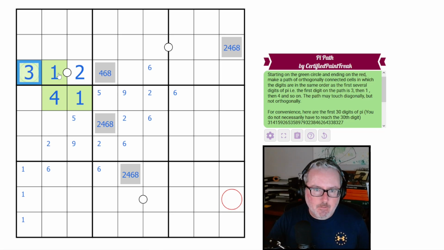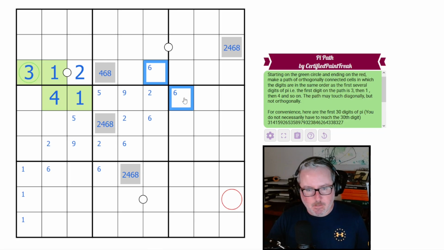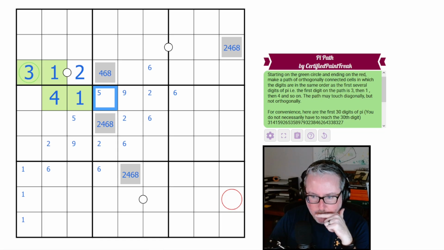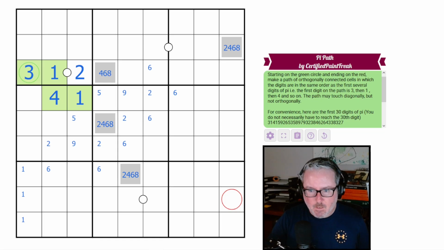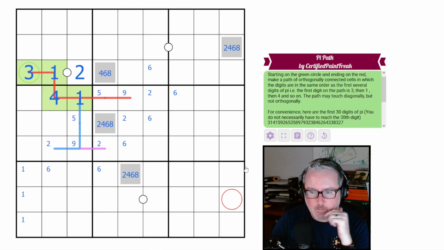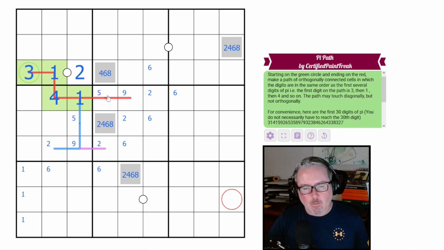Hmm. 3, 1, 4, 1. So in these groupings, or any of these 3, this is a 5 and this is a 9. Let's do something. Hold on. Let's do red and black. Or maybe not. Let's do red. And let's do blue for this way. And then we can do like a purple. So we can start to think a little more solidly about the specifics of where we're going.